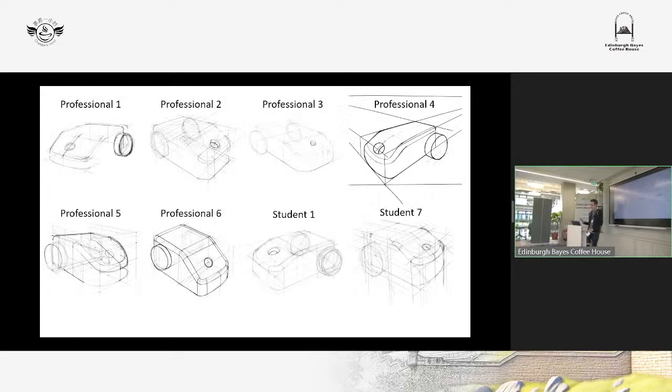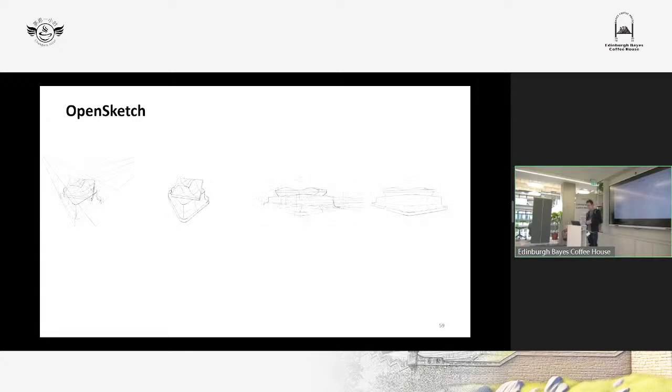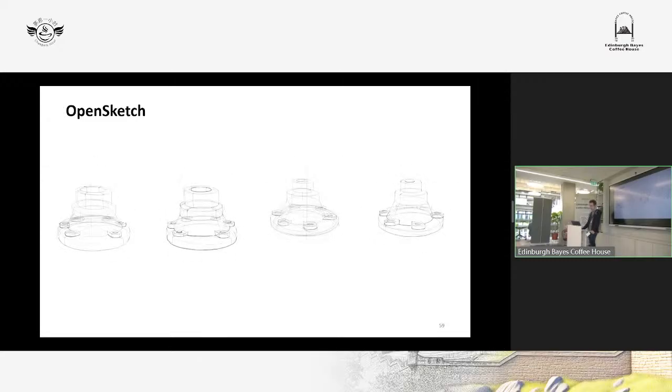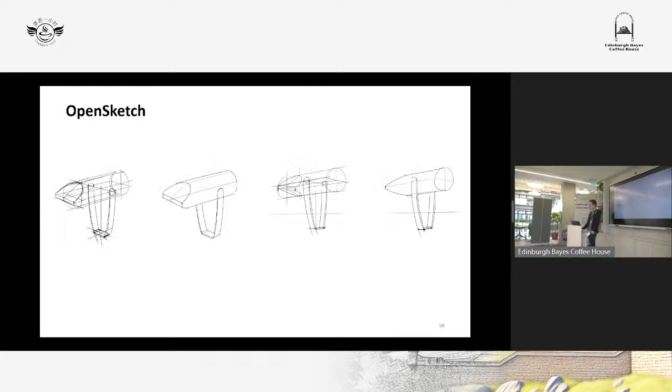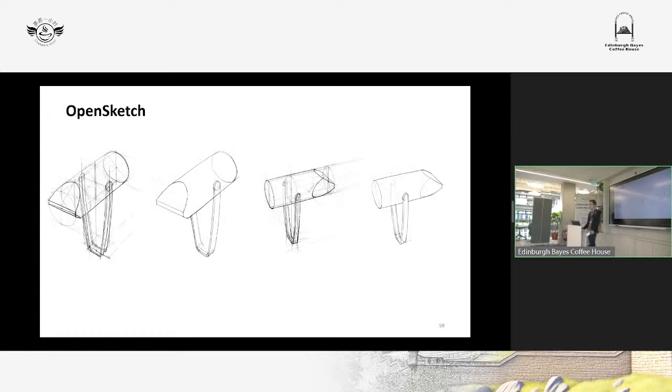And then we hired both design students and professional designers to have also a representation of different styles, like different people draw differently, and we wanted a benchmark that will cover this variability. And so this is just a little snippet of what type of drawings we collected. As you see, there's very different styles, different level of detail, different shapes. So in total, we have 400 drawings, which allows us to observe this diversity.